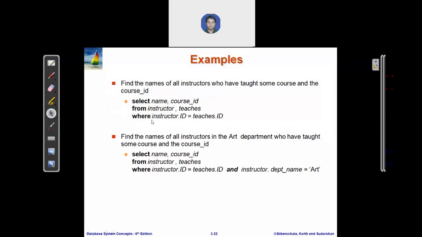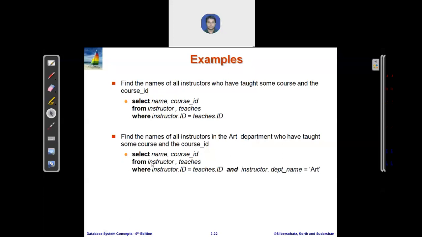The next query, as you can see on your screen, is: find the names of all the instructors in the art department who have taught some courses, and the course ID. We want to find the name of the instructor who belongs to the art department and is teaching some courses.